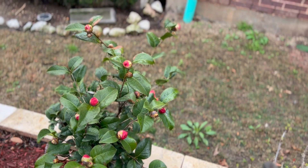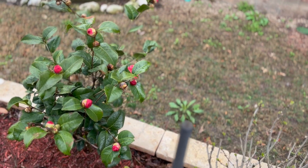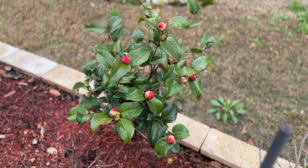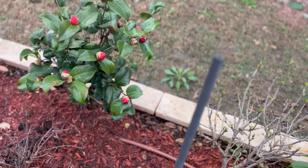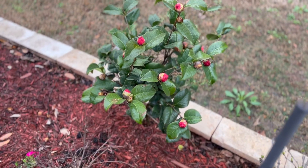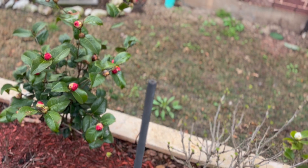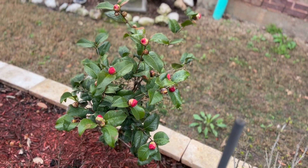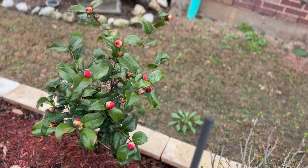Next door is the Kramer's Supreme — a bright red camellia — doing awesome. I think this one next to it is a Snow Chance, a white camellia, so the red and white next to each other will look nice — a nice contrast. This one is doing super happy and it gets way more shade than the other one. That said, it is in Houston, so it does get quite a bit of oblique sun, but it still gets the shade of the crepe myrtle tree.